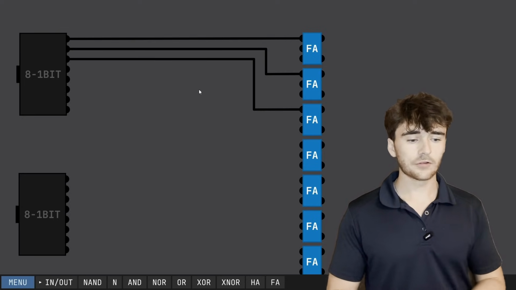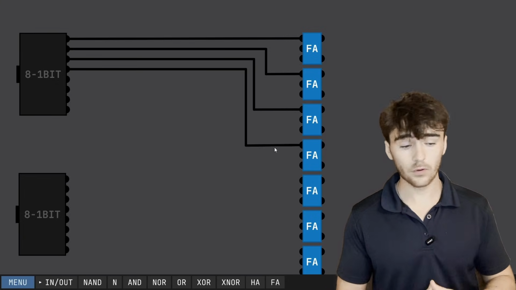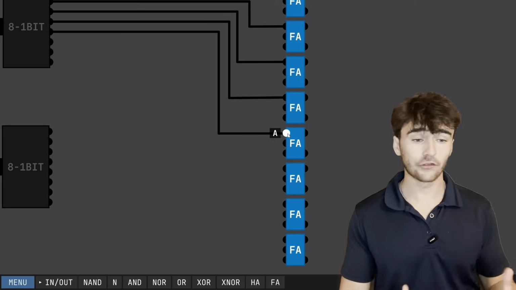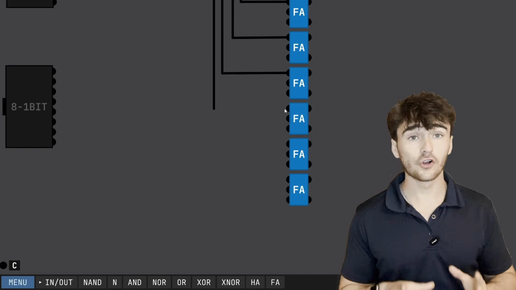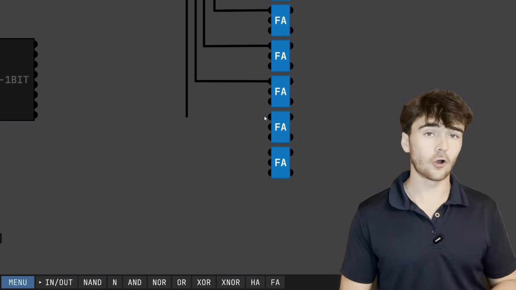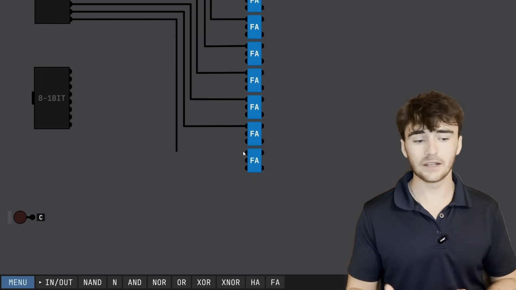But for our little computer right now, I'm sure there's a way to do that with the software for the computer, but that's probably a little hard. And this is not a software engineering channel. This is an electrical engineering channel. So we're not really going to dive too deep into the software behind a computer, just the hardware. But right now I'm just wiring up input B and input A into the half adders like this.